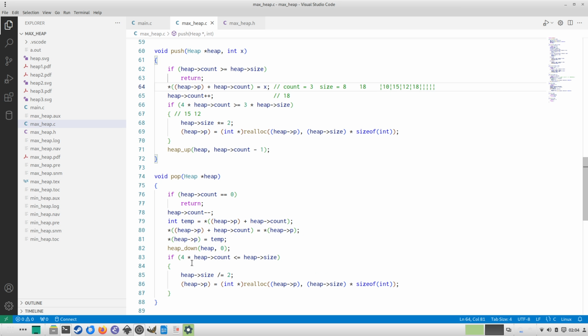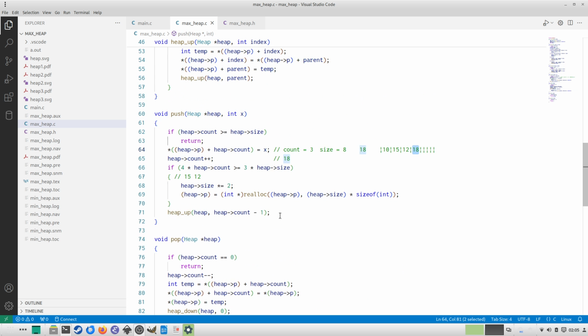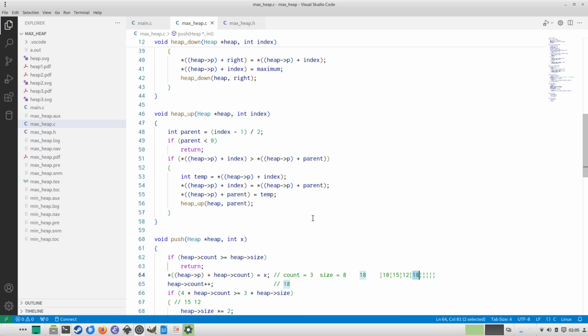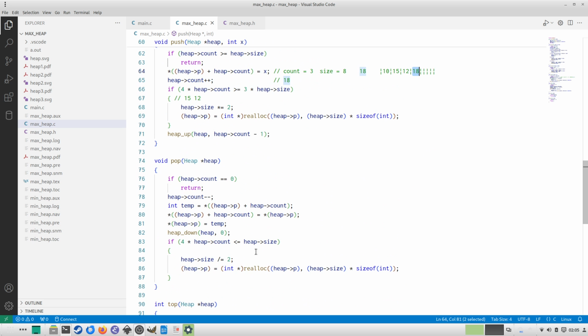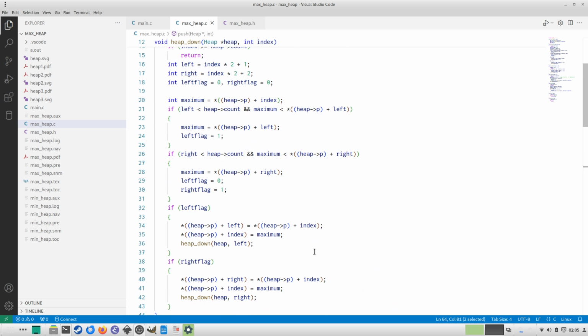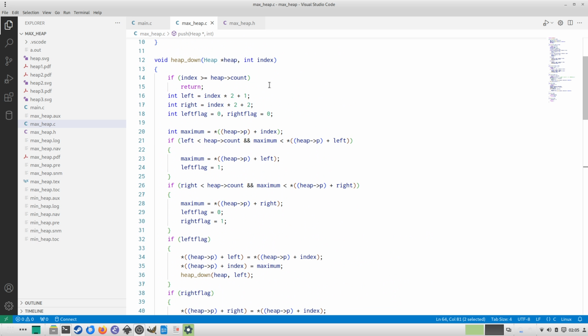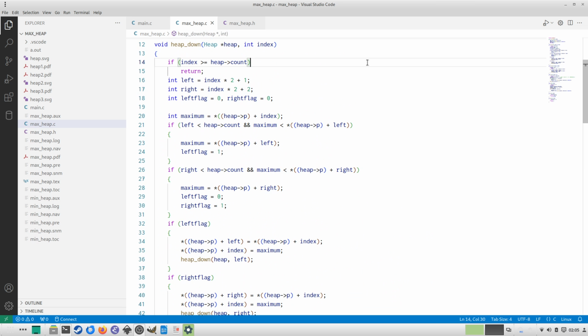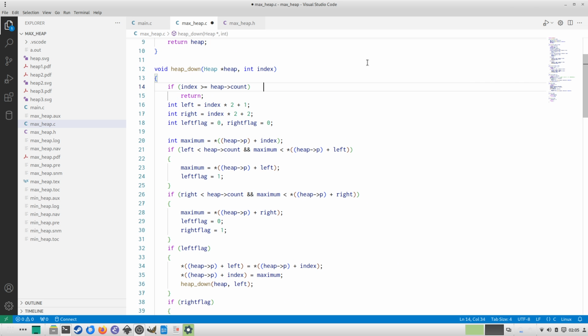Now it is checked whether 4 into heap count, 4 times 3 is 12, is less than heap size or not. This is just the memory allocation routine. The element is not necessarily deleted from the heap in this program. We just make sure that our root node is the largest. The reallocation will happen when lots of elements have been popped and count has become very low. Then the reallocation will happen and the elements will get removed. Now we look at our heap down function. Our current status of the heap is there; there will be syntax errors, but okay.